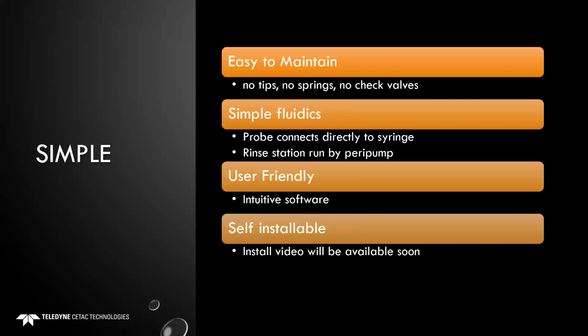And lastly, the system is simple. So it's easy to maintain, right? I mentioned that there's very low consumables. We're touching on that again because the maintenance is almost non-existent on this thing. There's no pipette tips. There's no springs. There's no check valves. There's no weird tees. There's no strange fluidics. It's got very, very simple fluidics. Your probe connects directly to the syringe. Your rinse station is driven by a peristaltic pump. It's about as straightforward as we could make it.